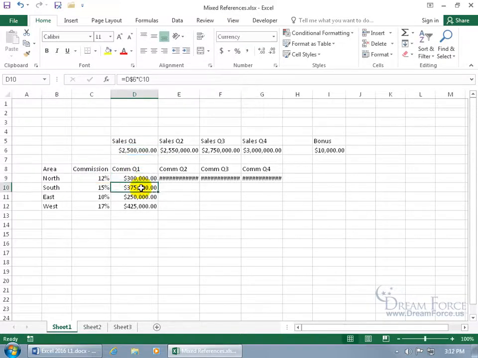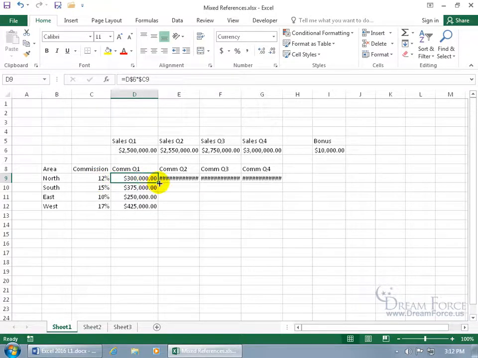So go ahead and hit enter and then select the cell that contains the correct formula now. And you can see up in the formula bar we have mixed references for D6, which means keep it on row 6 when we go down. So that makes sense because we're multiplying quarter one by all the percentages here. And when we go over column by column, keep it in the C column. Don't update it and move it over from 12% commission to multiply it by, well, the commission for quarter one.